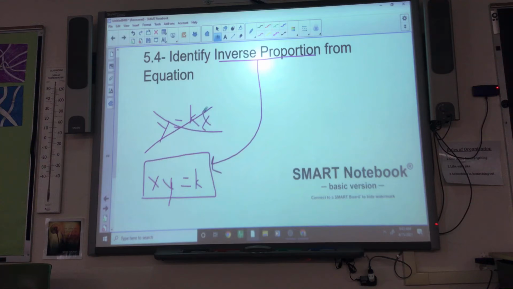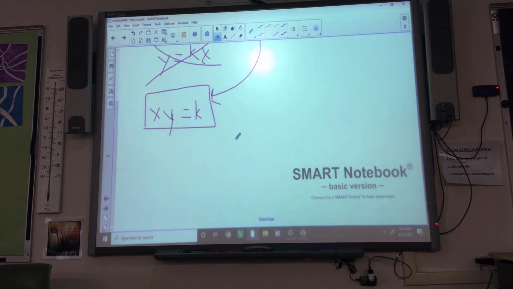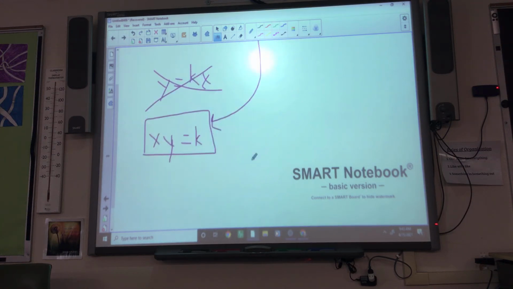Instead of y equals kx, where you put in your y value and your x value and get k by itself, now you put in x, put in y, and get k by itself still. So the process of finding it is still the same. The only difference is that now you have x and y on one side, as opposed to y on one side and x with the k on that side. Pretty simple. The other way of doing this: if you want y by itself, you could divide by x on both sides. y equals k over x. You can do it either way. This is the way I prefer it.